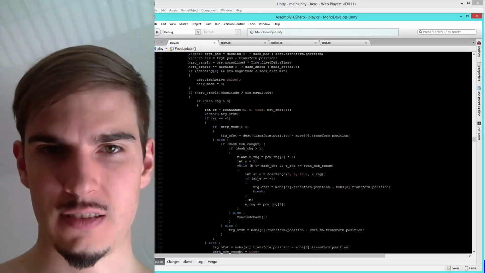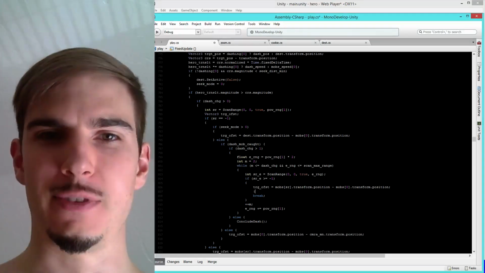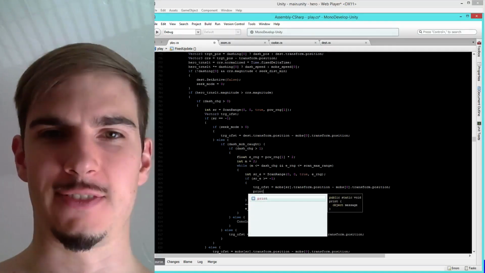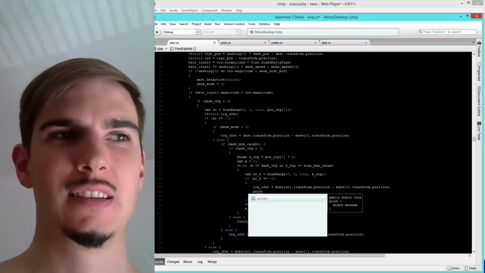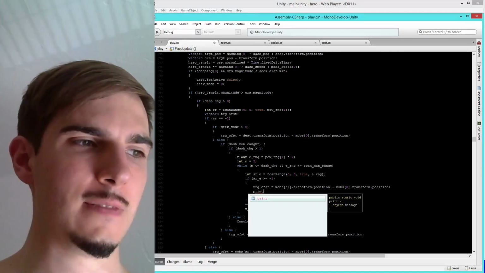I'm just gonna put a print in here so that we know when we've successfully actually reached this condition. It might be a little awkward to set up.